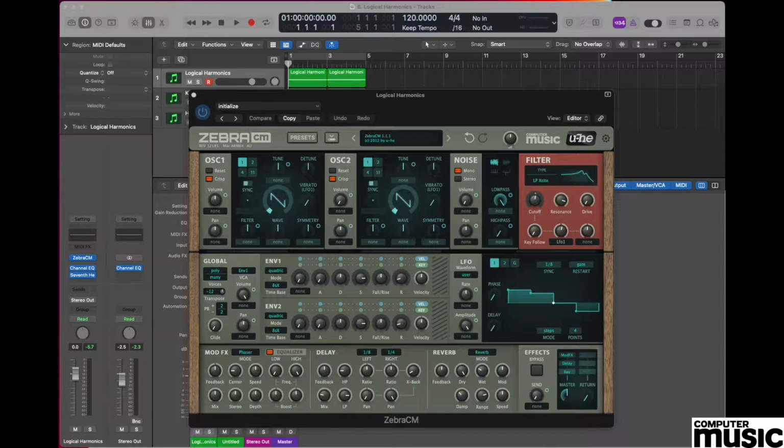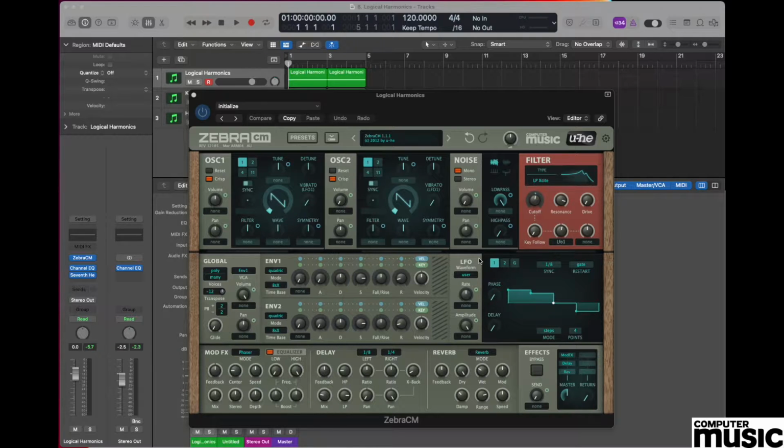In this tutorial, we're going to be exploring how to create a really cool and interesting sound, which uses the filter to effectively play a little riff or melody. This is the kind of sound that's been made very popular by a lot of electronic artists, but particularly artists such as Daniel Avery. We'll be using our ZebraCM plugin to do this, but you can use any plugin which is equipped with a filter and the ability to create user waveforms within the LFO section.